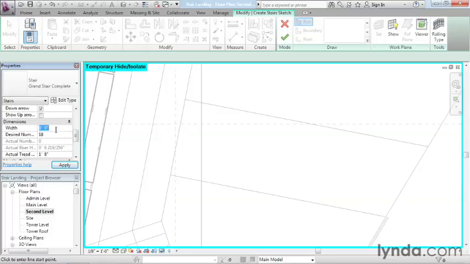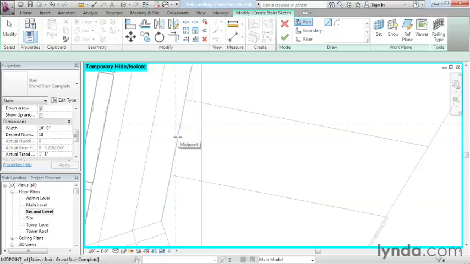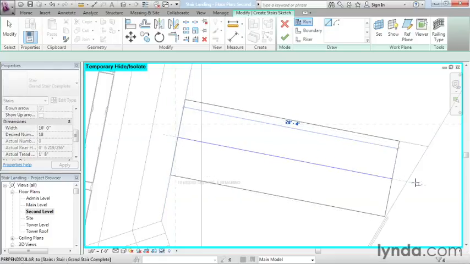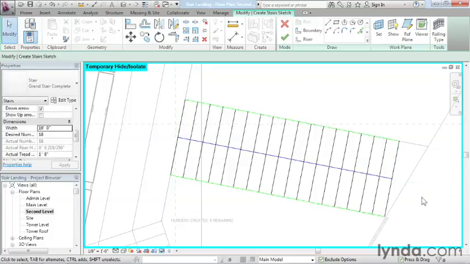And I'm going to increase the width of this run of stairs to 10 feet because that's actually how wide these two lines are right here, which means that if I can find the midpoint right there, it should fall nicely right between those lines. Let's pull that run out straight over to here and click. And that gives me almost exactly what I need.